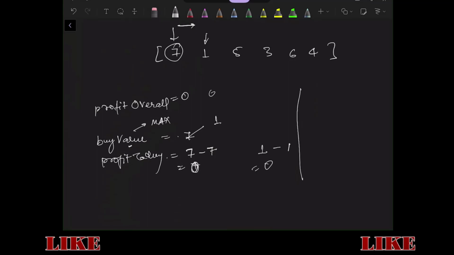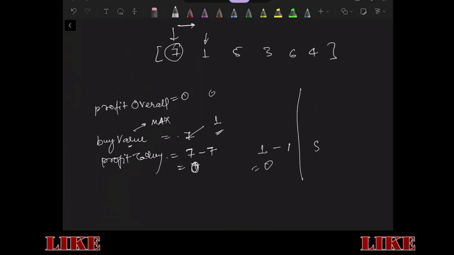The value is now 5. Now you see the buy value won't get updated because this is not a good day to buy, as we already encountered a value that was less than today's value on a previous day. But what happens if we sell it today?